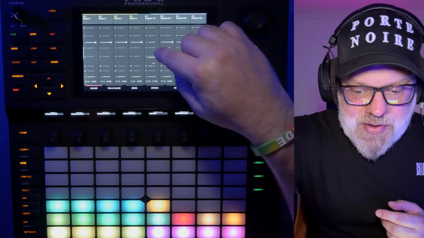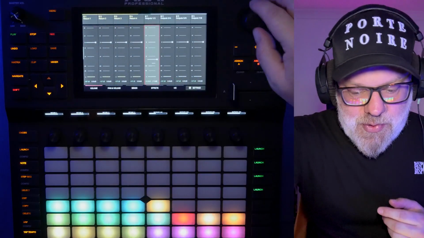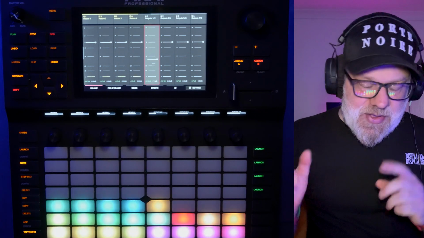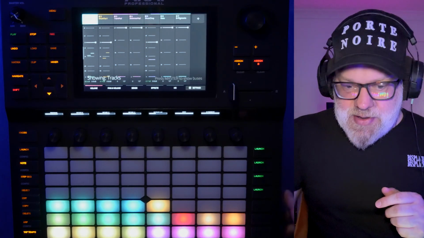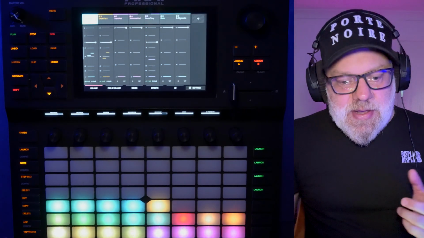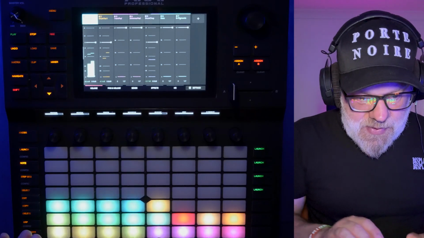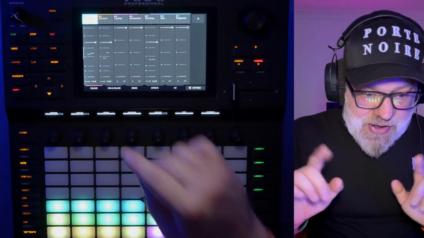I'll tell you why I'm doing this. My volume knob on the Force is not working properly, and I have to have it on max in order to get both channels. It has a channel imbalance if it's turned down, which is too much for my mixer. So let's try that again. So we've got those tiny little clicks and pops.